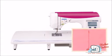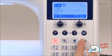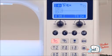The machine can automatically sew lock stitches at the beginning and end of sewing and then trim the threads. We'll use a straight stitch as an example. Press the automatic lock switch and thread trimming button. The automatic lock stitch and thread trimming icon will appear on the screen. Press the button again and it will disable the automatic lock stitch feature.